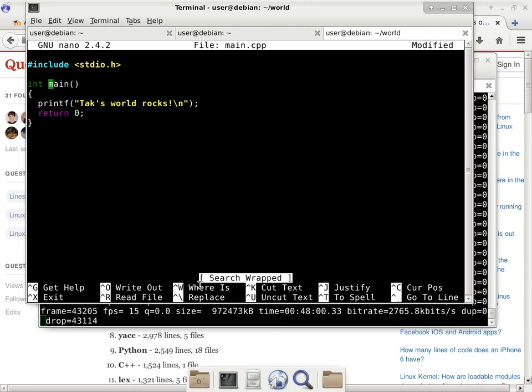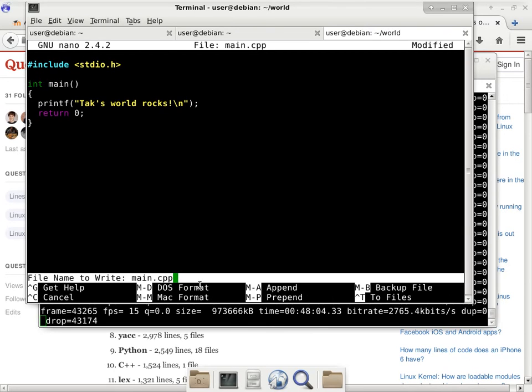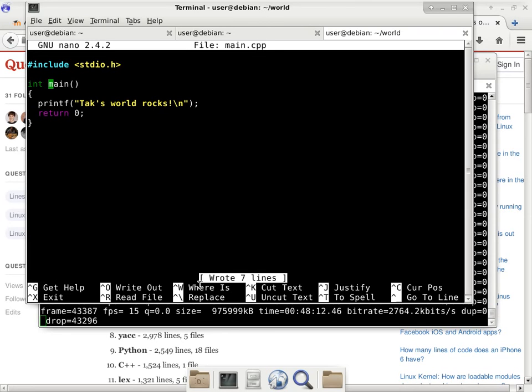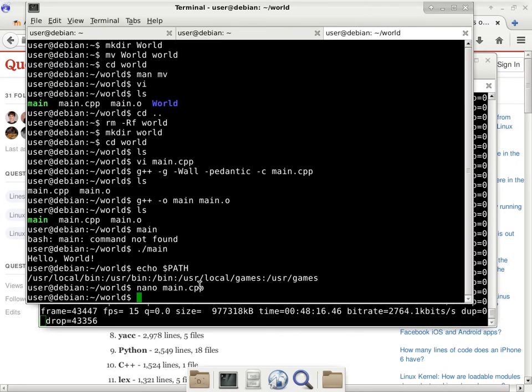Okay, so in this case, I have done my changes already. I press Control O to save the file. When you press Control O, it will double check and make sure: do you want to write back to main.cpp? Yes, that's what I want to do. And then after that, I can exit, which is Control X. So press Control X on the keyboard and we get out of the editor.